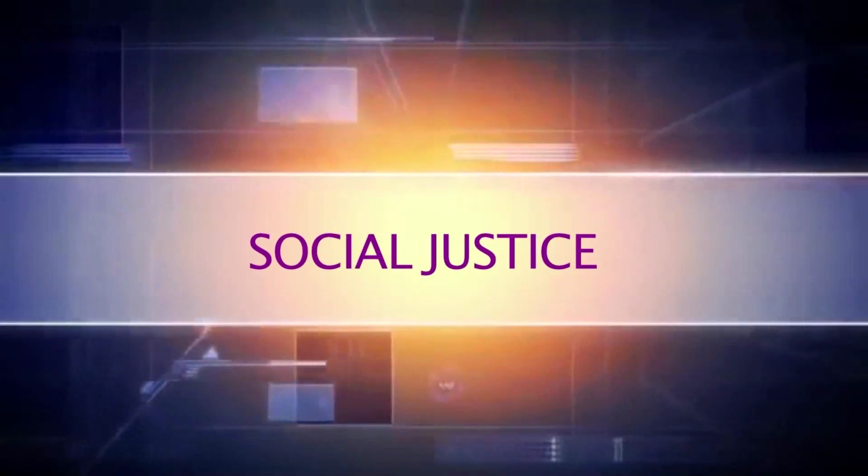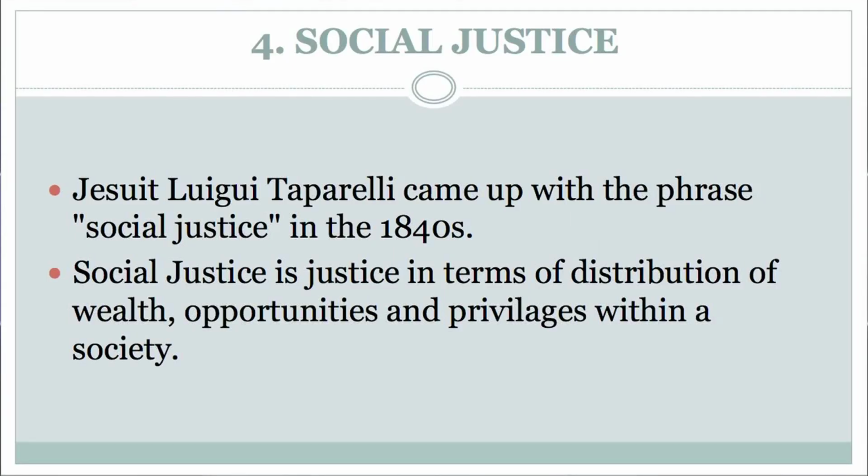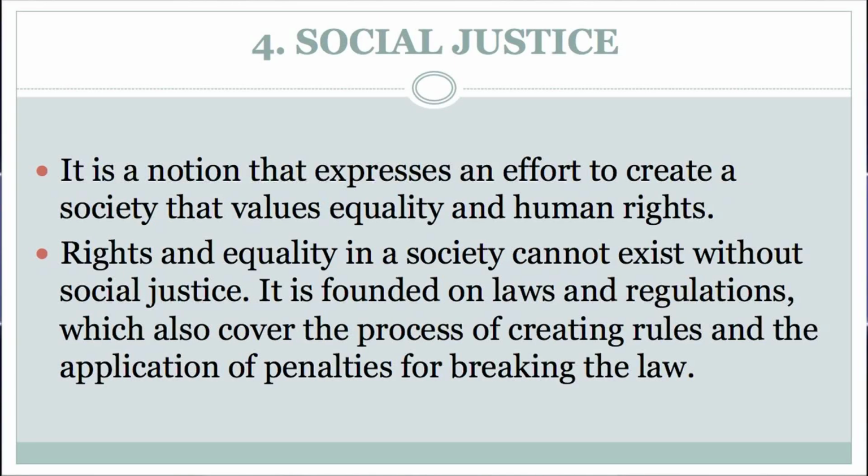Number 4, social justice. Jesuit Luigi Tapparelli came up with the phrase social justice in the 1840s. Social justice is justice in terms of distribution of wealth, opportunities, and privileges within a society. It is a notion that expresses an effort to create a society that values equality and human rights. Rights and equality in a society cannot exist without social justice.